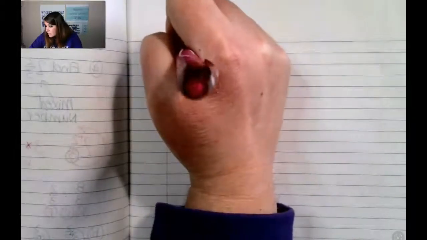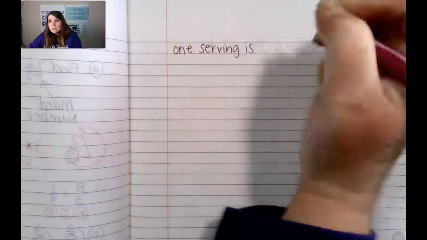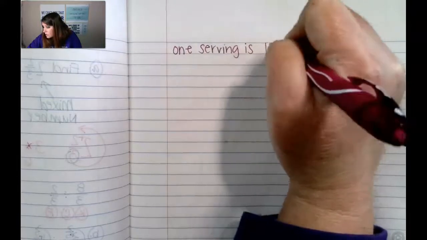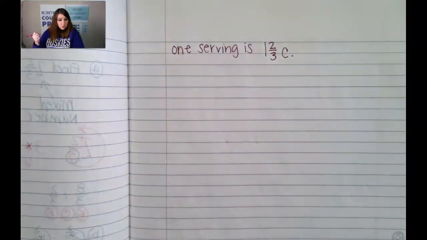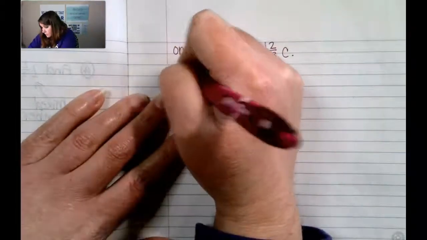I'll have that. So your soup thing today is, let's say that I have a serving of my favorite kind of soup. And in my favorite kind of soup, one serving size is 1 2/3 cups. So that's one serving of soup. In the restaurant, they make 50 cups of soup. Oh my gosh, the restaurant makes 50 cups of soup.